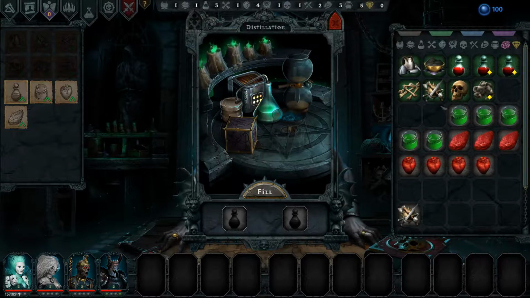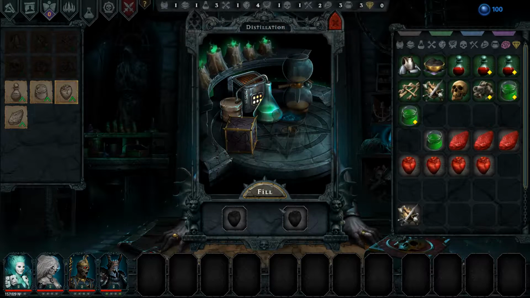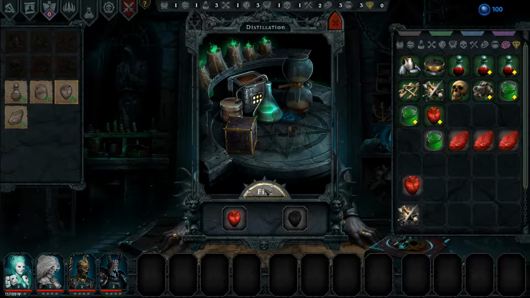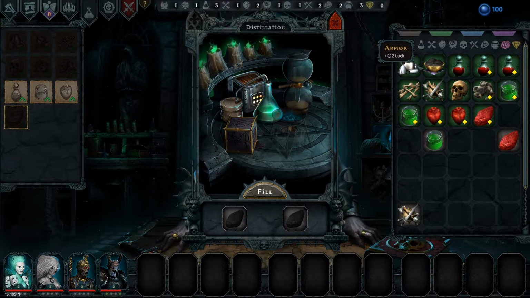We can go for rare blood, but I think it's too early to go for rare materials. Ectoplasm, hearts. It's no gold. Okay. Now, what did we get?